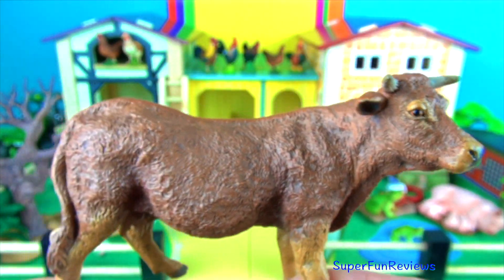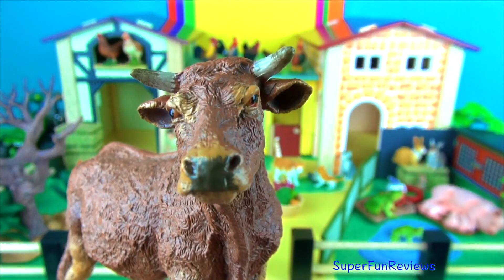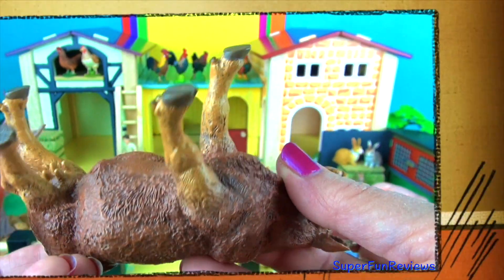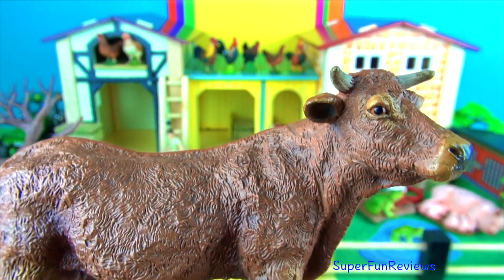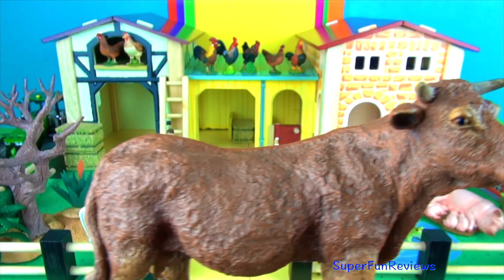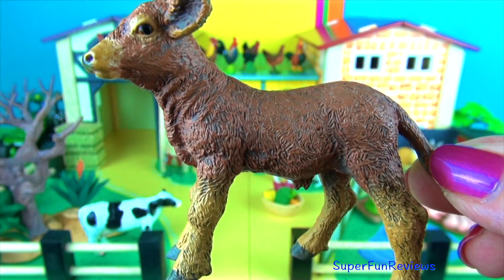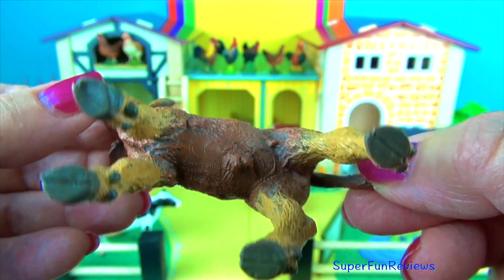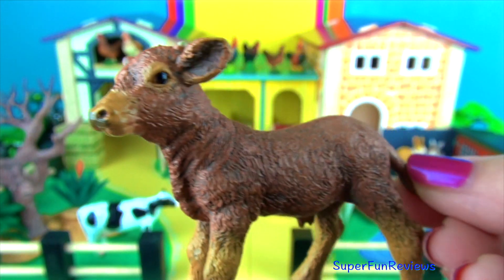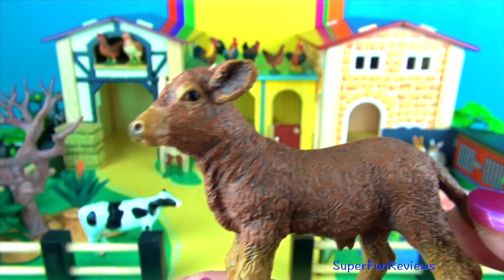The Limousine cow — it originated from France. They are a large-framed breed of beef cattle with a bright golden wheat-coloured coat, with lighter patches on the belly, the rear of the thighs, between the legs, and the tip of the tail. They have a short head with a broad forehead, a lighter area around the eyes and muzzle, and fine horns curved forward and slightly raised at the tip. The neck is short with a broad rounded chest, and they are quite muscular. Notice that the horns and hooves are a lighter colour. The Limousine calf is quite small at birth but is able to stand and feed from its mother within hours. Limousine cattle are very adaptable to terrain and climate, which led to the development of a hardy breed with an unusually thin but solid bone and strong muscles. Initially they were used mainly as draft animals, but they are now bred for beef production.